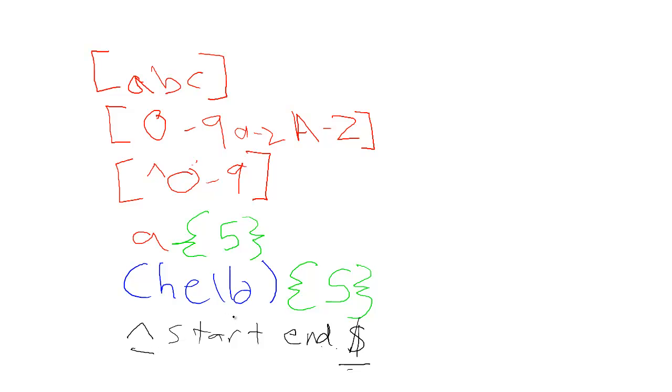Often, if you do use both of these characters in order to, for instance, match an entire line, you'll have to use some wildcard. So you'll have to do .* to say any character any number of times, or something like a range star, so something like not 0 through 9 any number of times. But in general, this is what you'll need in order to match the start, the end, or an entire line.